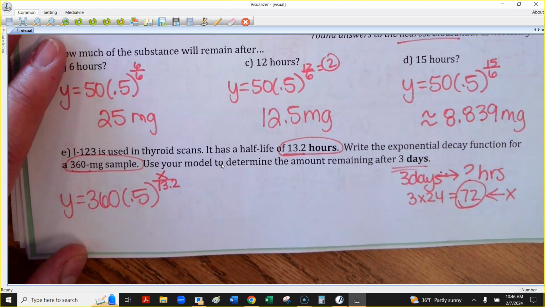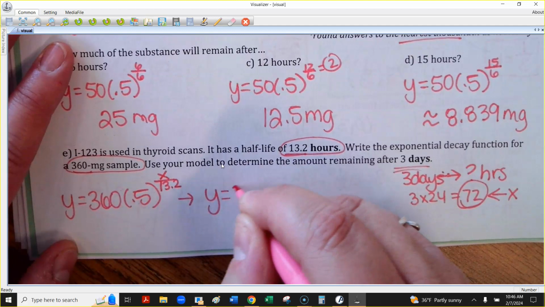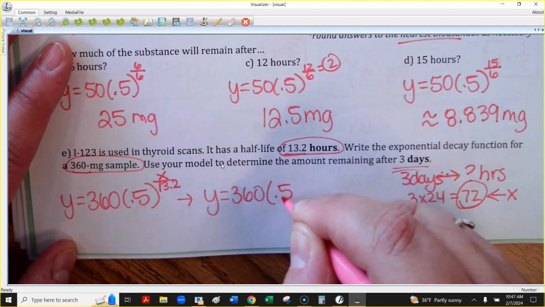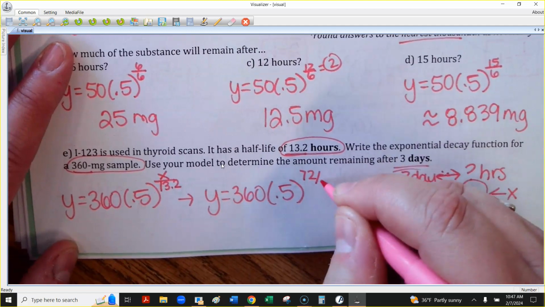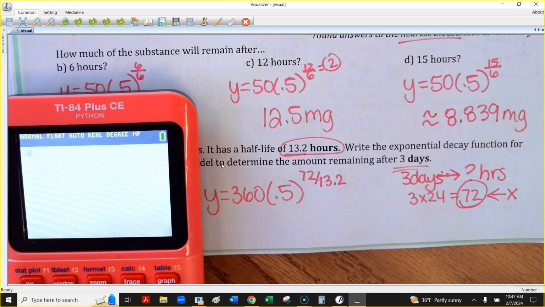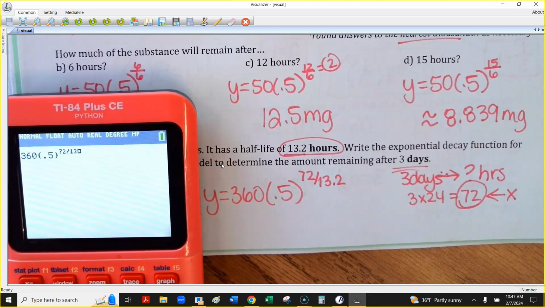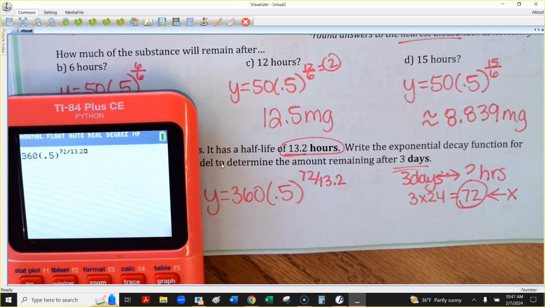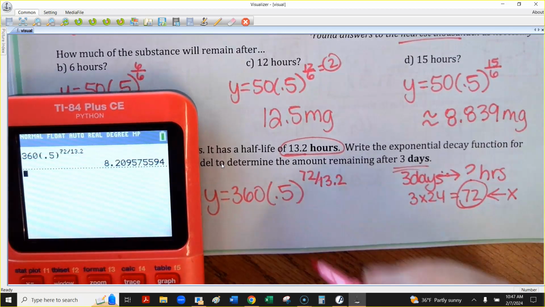All right. So to actually answer the question, we're going to do 360, just grab your calculator, 0.5, and you just have to make sure the units are the same for the x value and the half-life. So they have to be the same units. The previous question, I didn't have to worry about that because it was in the same units. And then I'm just doing 0.5 to the 72 divided by 13.2. If you guys are working with a scientific calculator, it would not like it if you use the fraction key and you had a decimal. So if you're using a scientific, if you want to just do parentheses, do 72, actually use your division key, divide by that 13.2, it'll work. It just won't like it if you try to use the fraction key with a decimal.